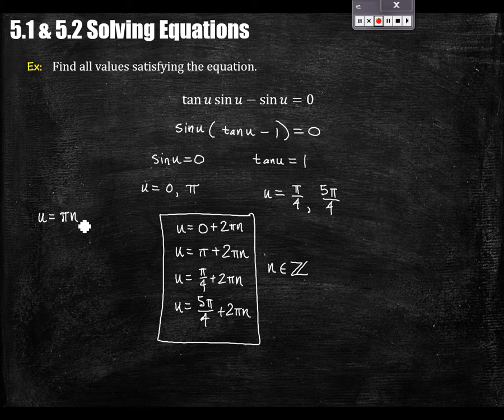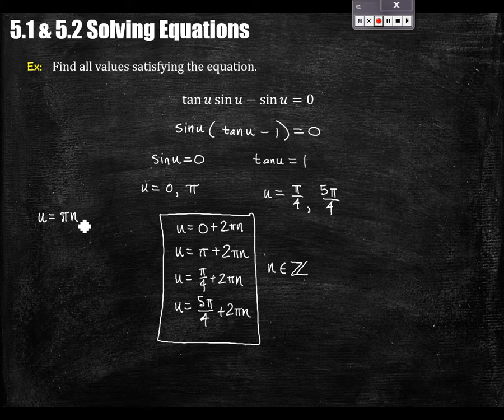The second two can be combined nicely too if we remember that tangent, what's happening there? Pi over 4 and then 5 pi over 4. This angle and then 180 degrees later. Yeah, you could do plus or minus pi over 4, but I don't like that because that insinuates that you can get this as a solution. That's not right. Why does repeating solutions every pi make sense?